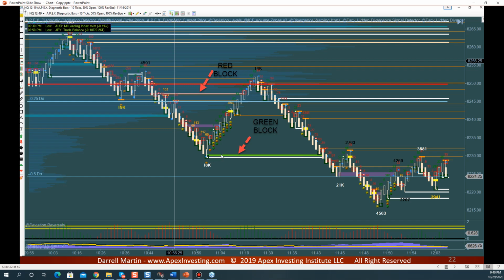Okay, so those are on the chart. See this green block right here, that green line? We call that a green I block. See this reddish brown one here? That's a red I block, meaning it was red because that was sellers. There was a big chunk sold there. Right here was green, buyers. See it? Okay, that's what those are. That green and this reddish brown looking, those are institutional blocks.